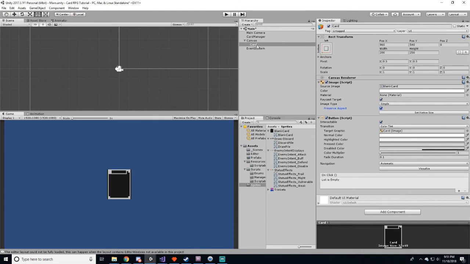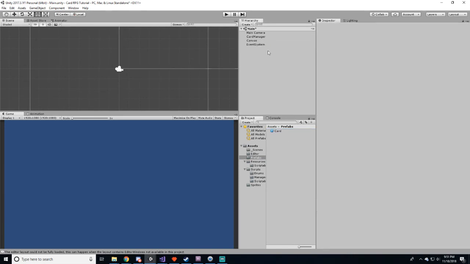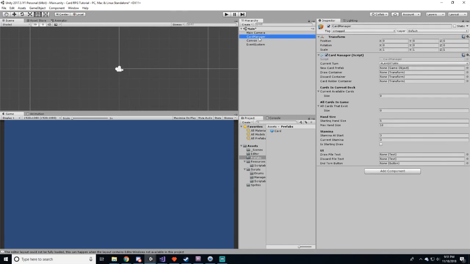So that's how we're going to save the card. In order to save the card, we're going to click in, grab it, pull it into the prefabs, and let go. Boom, we have cards as a prefab. We can now delete it from here if we want. It's not needed anymore. But hey, we can go into the card manager, and we can pull in the card prefab. We have that now. We still need a couple more things, which we will work on in the next piece of the tutorial, which will be setting up the game UI and attaching all the card stuff to it, and then making the card script. So I hope you guys liked the tutorial.